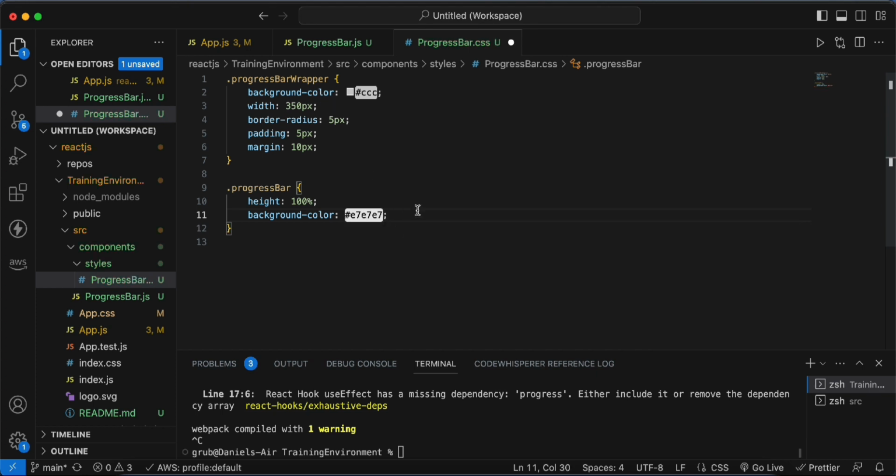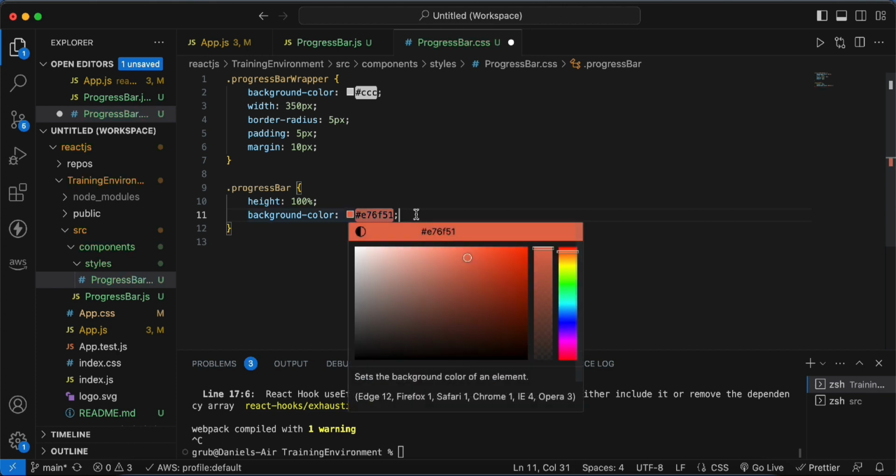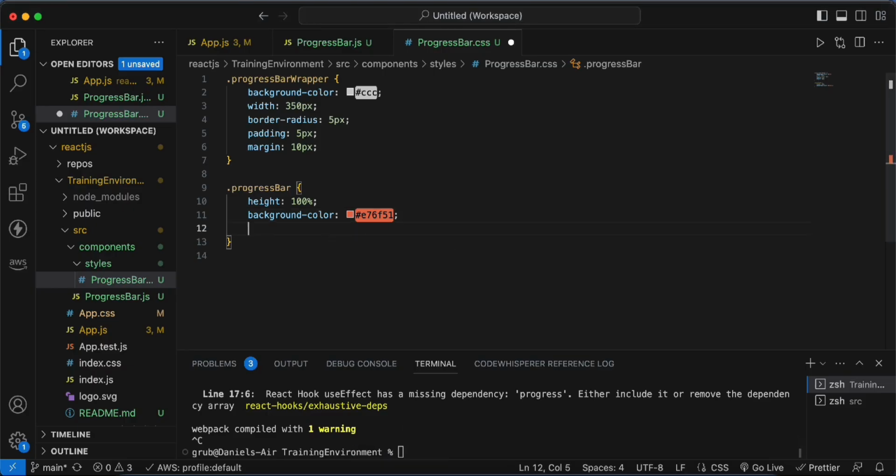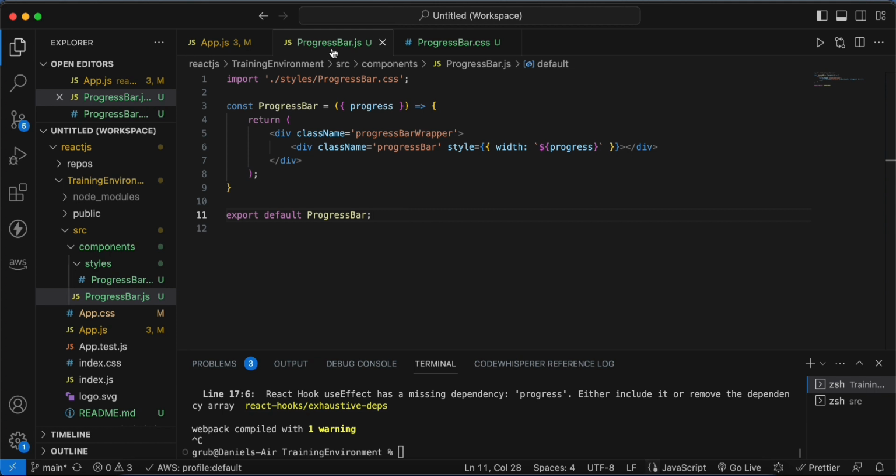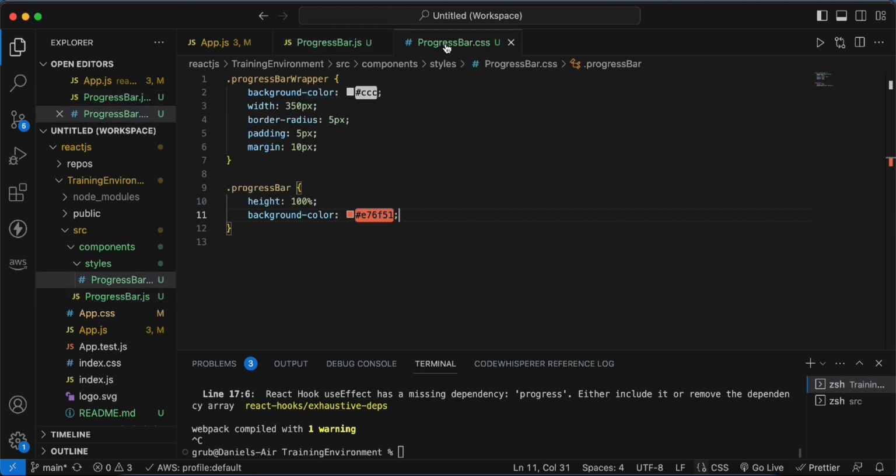Yeah, this will work. That'll work. Yeah, make that pretty. Make it that orange color you see here. So I think that might be enough for now.